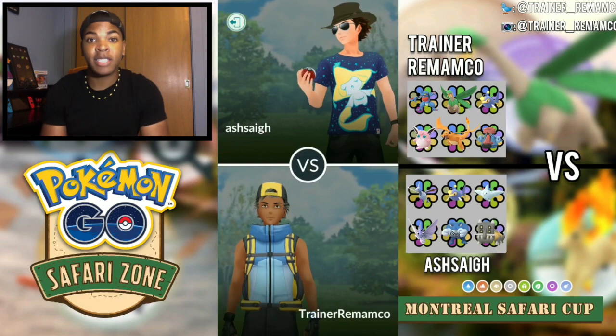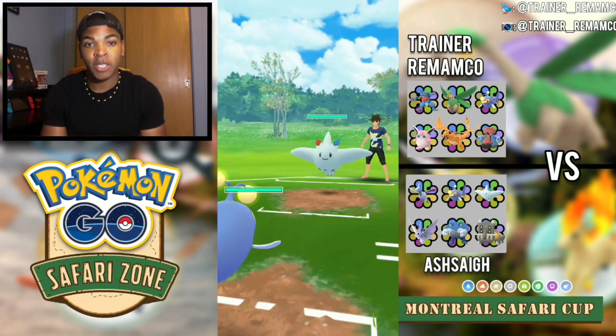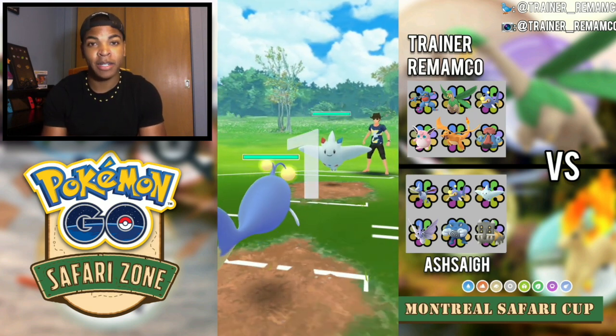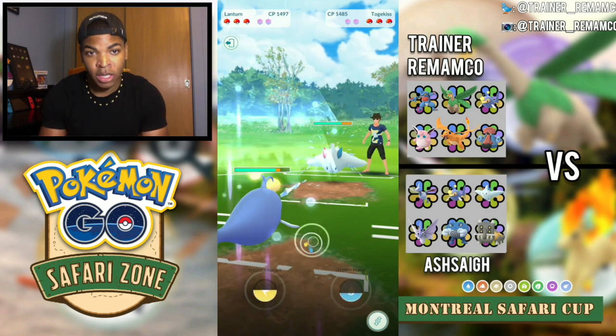Coming into the second set of 3, we're going to go ahead and lead off with Lantern, and I have Toxicroak and Tropius waiting in the back. He leads off with his Togekiss, which isn't a bad matchup for Lantern, but Charm does do a lot of damage, but also because Togekiss is squishy, Water Gun does a lot of damage as well.